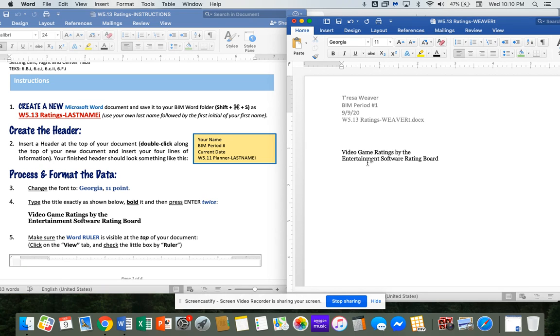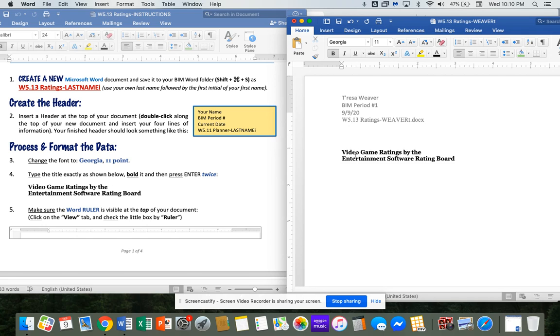All right. So I've typed this. The next thing in this is bolding it. I select text from the left margin here where my cursor turns into an arrow. I'm going to bold it. And what else am I going to do? After it, I am going to hit enter twice. And you know what? It didn't tell me to shut off the bold, but I am going to because the rest of this does not need to be in bold.